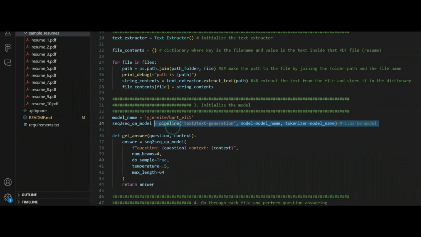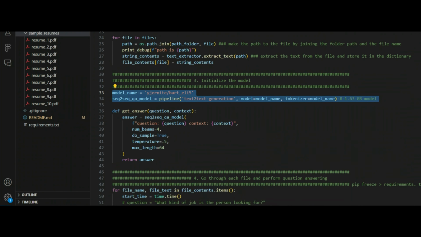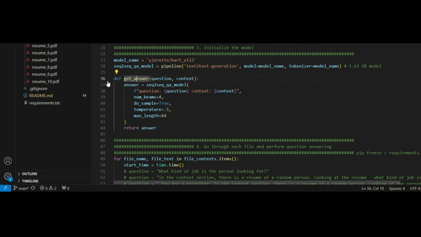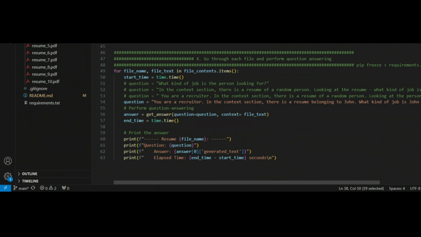So you can see now where we made the change, we've made it a different model. And we're using text-to-text generation. This is the task that we want to do. Providing that to the pipeline function of the transformers library that Hugging Face has developed. And so then from here, you can see the get answer. Now we're actually using this sequence-to-sequence QA model. And then we have the same structure that we provided in our IPython notebook, num_beams, etc. And then temperature is 0.5. And then everything else stays the same because we're just calling on get answer.